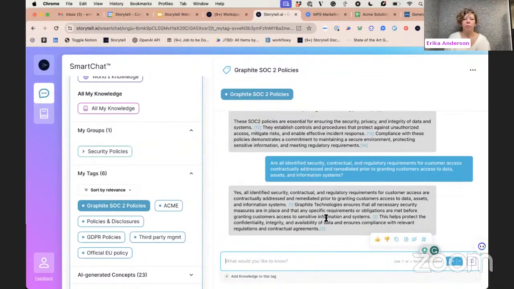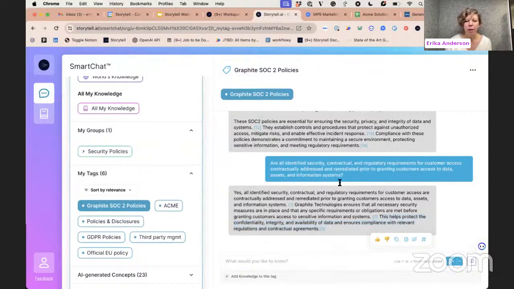It's like how we maybe learn to write essays. Here's the question. Okay, respond to the question in that first sentence. So this is a bit of the formatting we're getting, and this is part of how we're using the LLM here, to format the language. And then here's what Graphite Technology does, and here's how that helps.